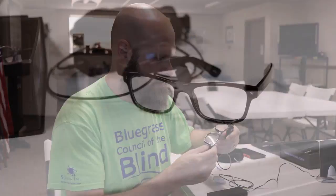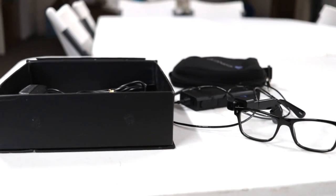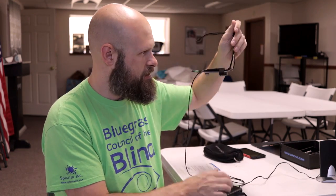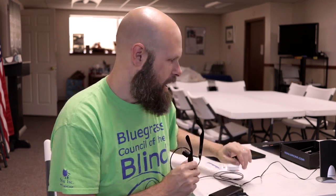This is a wearable, wireless device. It's wireless in the sense that you have this battery pack slash controller that doesn't need to be connected to an external power source, but it is wired because there is a wire going from the camera to that battery pack. Somebody — me — forgot to charge this up, so we are connected right now to the AC power brick, but normally you would not need to be. I also have it connected to external speakers; they're pretty crappy speakers, and I did that just so you guys will be able to hear the voice.